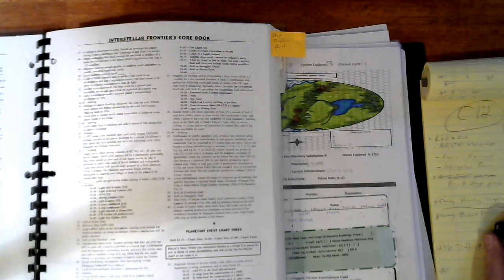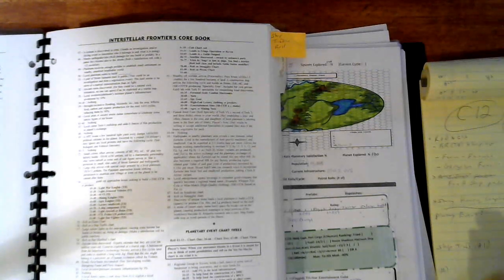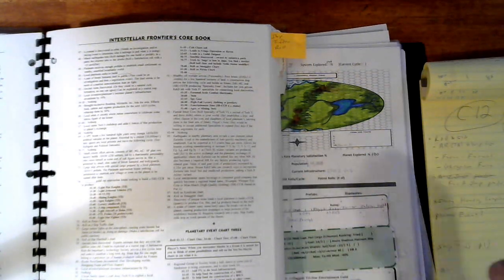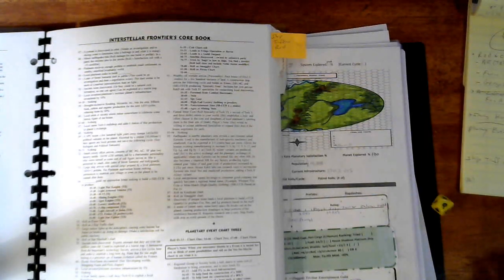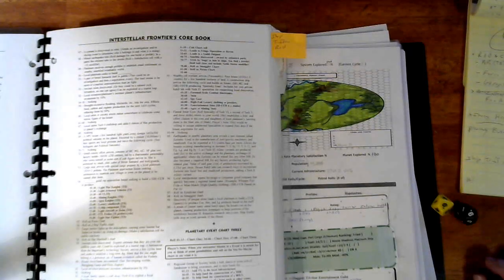And see what we do here. 39. Roll on other planetary event chart. Great. So odds will be 1. So odds is chart 1. Just one of those things that I don't know. I was struggling to find something to put in that line, and I thought, here, let's just do this. Maybe it'll throw off the odds. Increase them or change them. I don't know. I'm not an odds guy.